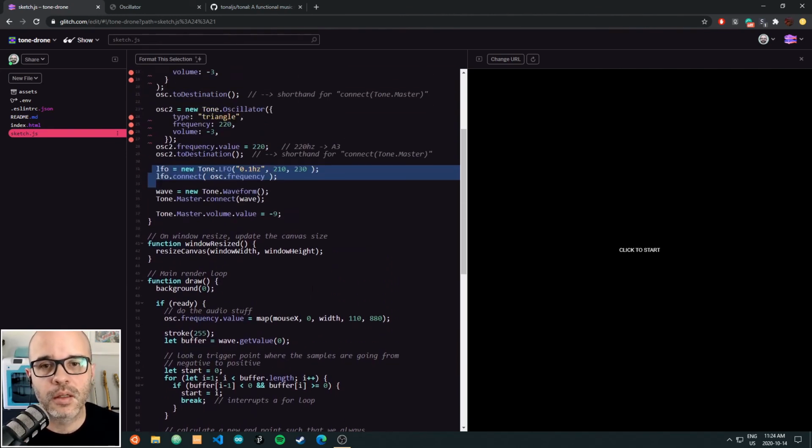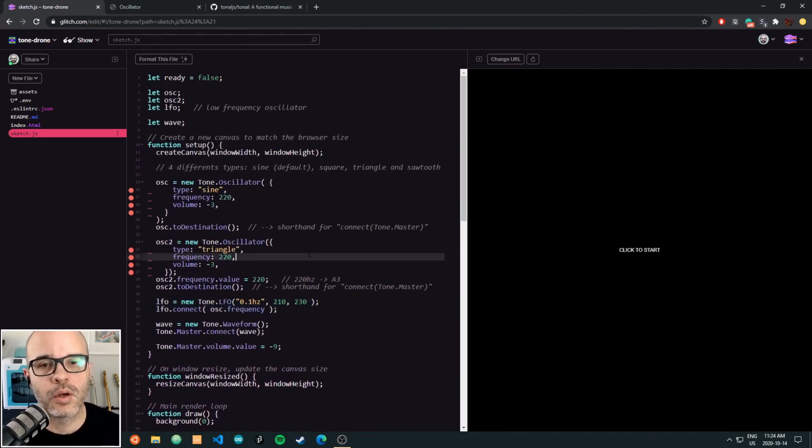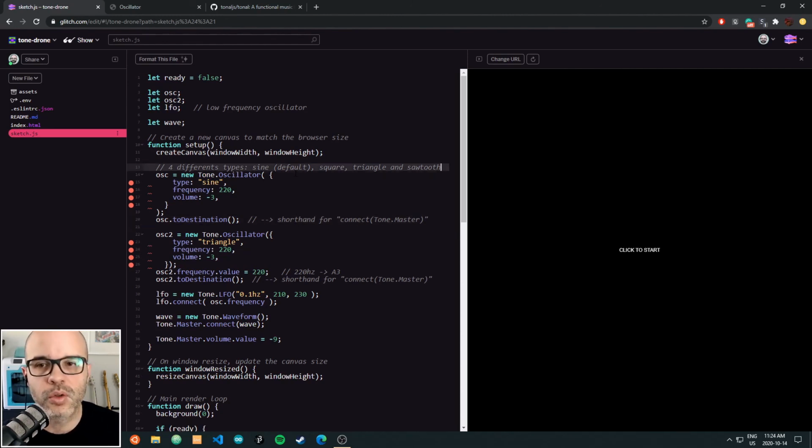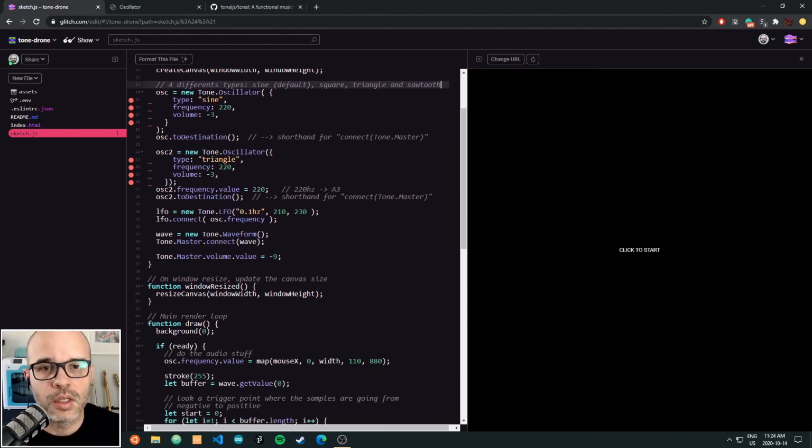In the next lesson, now that we've done this, we're going to talk about creating well-defined musical notes, something more similar to playing a synthesizer with a keyboard. And the goal for this is going to be moving towards generative melodies eventually. So I'll see you in the next lesson.